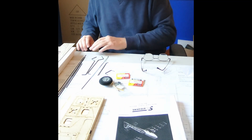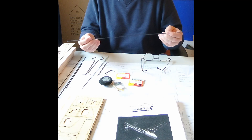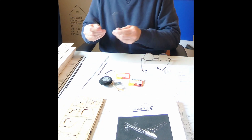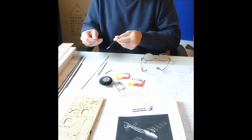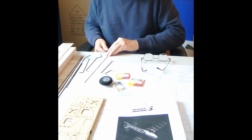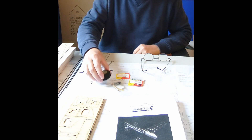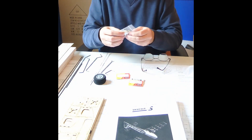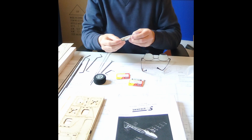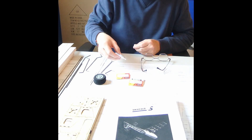What else comes with the kit? It has a 24 inch carbon fiber strip — I think it's about 1/32nd of an inch — and there are four pieces of that. Two pieces of music wire landing gear, some 47 thousandths of an inch pushrod wire with some longer pushrod wire, a couple of tires, a little baggie with some wooden details, a tail wheel, some screws, some CA hinges, nylon bolts, and there's a magnet in there somewhere for the battery hold-down.